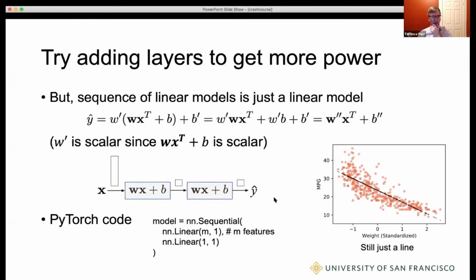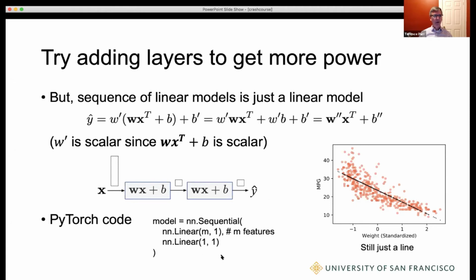So this is what it looks like in structure. And if we're doing this in PyTorch code, you'll see that there's an nn, for neural network, package. And inside there's something called a sequential object. And that is just giving me a pipeline. It lets me hook things together. And so I've made a pipeline of 2 linear models where I have M input features, and there's 1 output from this first layer. Then the second layer takes that 1 output from the first layer and then generates 1 output. And that's what this looks like. So this is a visual representation of what this PyTorch code does. But we still get a line. And this is generated using one of the notebooks I've got. So I'm not just making that up.